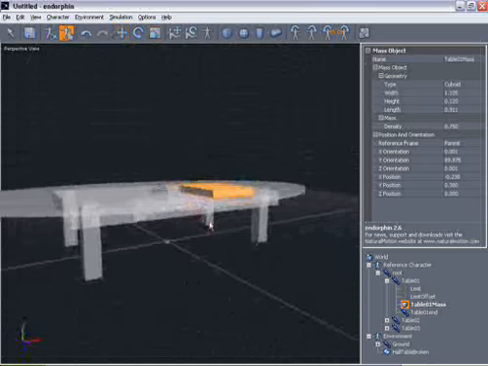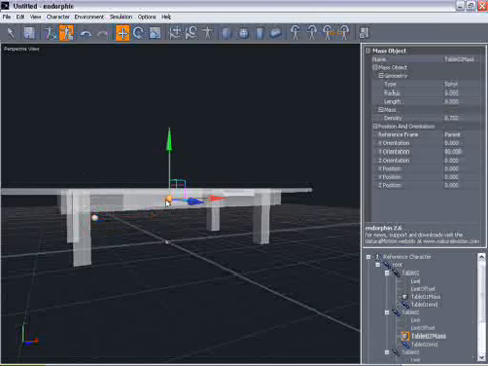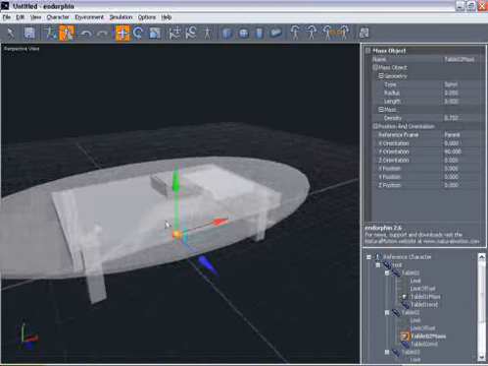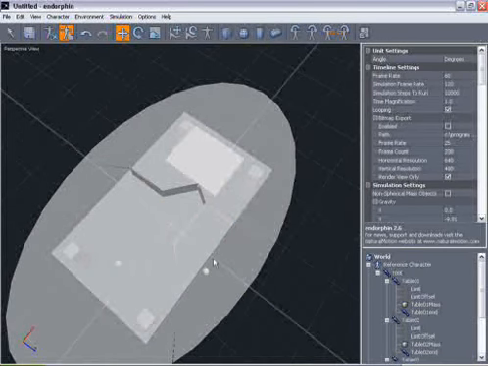Now I'm going to go on and do exactly the same thing to these two mass objects here and here, changing them into cuboids, and then I shall scale and position them to represent this section of the table and this section of the table here. And I'll pick it up again when that's complete.